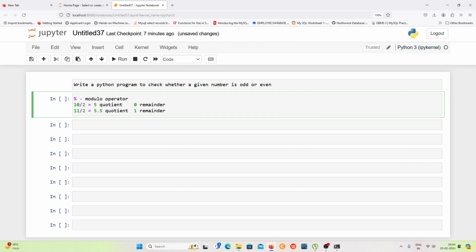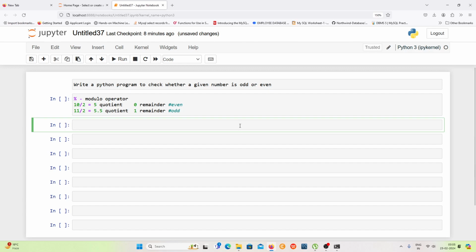So whenever we get 0 as a remainder, it means that the number is even, and if the remainder is other than 0, the number is odd. Very simple logic. We don't have to do anything else. We just have to check whether the number is completely divisible by 2 or not. That is the simple logic behind checking a number.